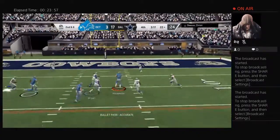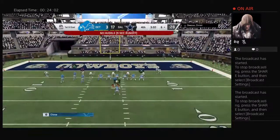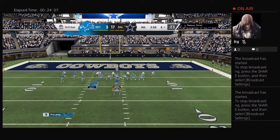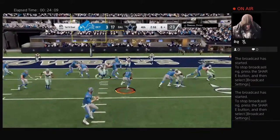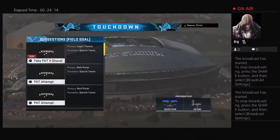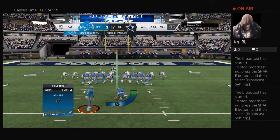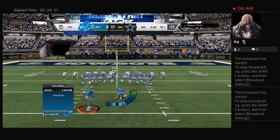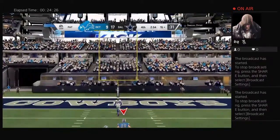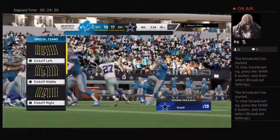To throw again on second down. Stafford. This will be caught inside the 10. And they work this near the 5. He'll be stopped at the 6. 16 yards, a first down. They'll try and run. This is Johnson. And he'll get into the end zone. Touchdown, Detroit. A 6-yard touchdown run as his guys are back within a single score. Prater for the extra point. And now things get a bit more interesting here in this fourth quarter.